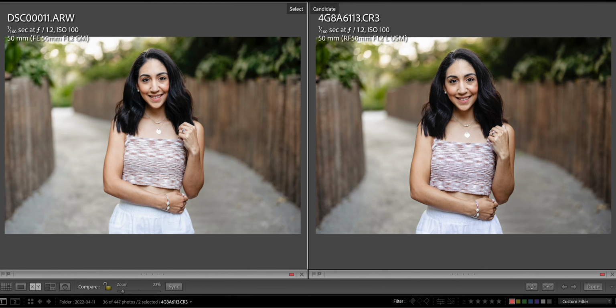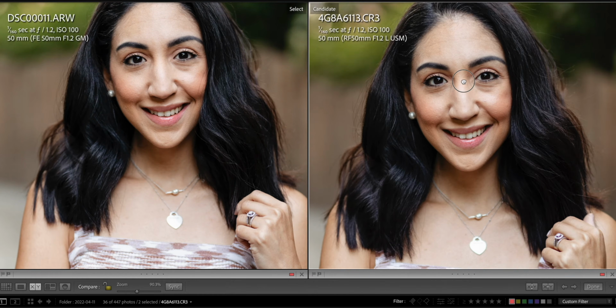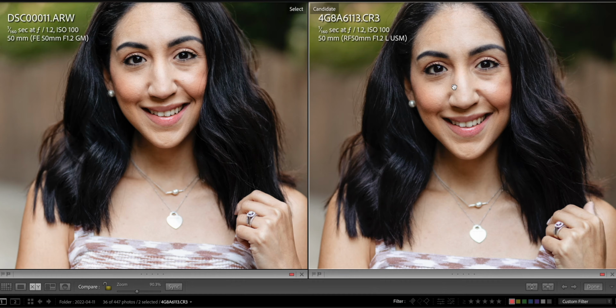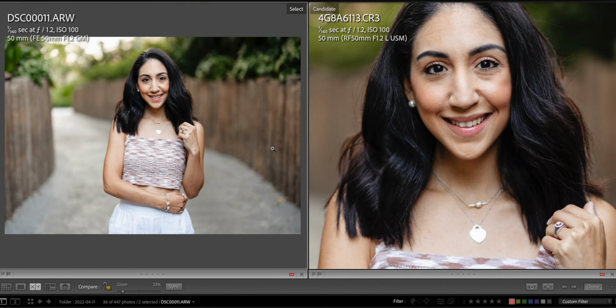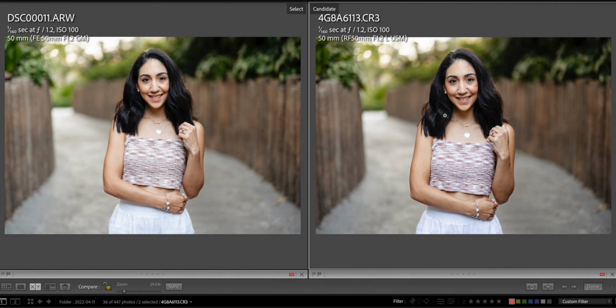Again, here we have the Sony on the left, Canon on the right, and we're seeing the same thing. They look identical. The Sony is a little bit brighter. We're not going to compare color differences here because we're comparing two different systems, but from a sharpness perspective, they are both extremely sharp. When you have a lighting scenario like this where the lighting is nice and flat, it is really hard to tell a difference. And these lenses are just doing really, really good.